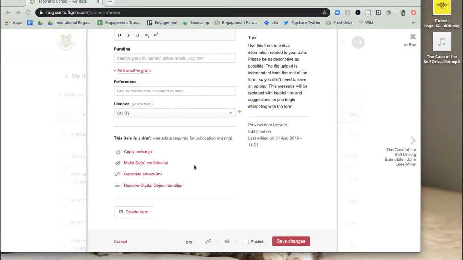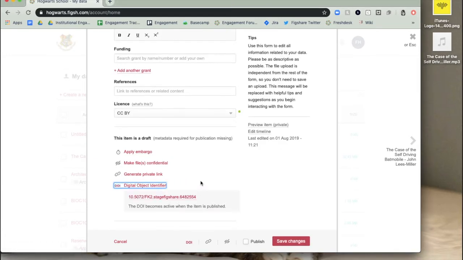Just create an item in Figshare, go to the bottom of the screen, and select Reserve a DOI. Share the DOI with your article's publisher to cite in the publication. When your article is published, edit the item in Figshare so it's publicly available. The reserved DOI you shared with the publisher will then resolve to the public Figshare item.